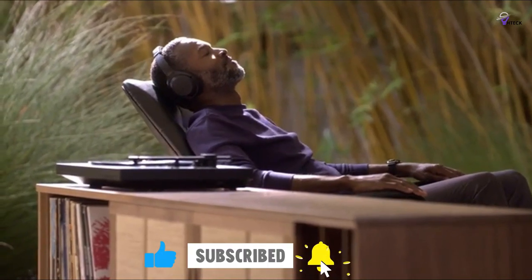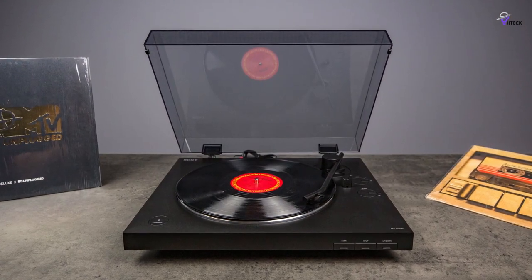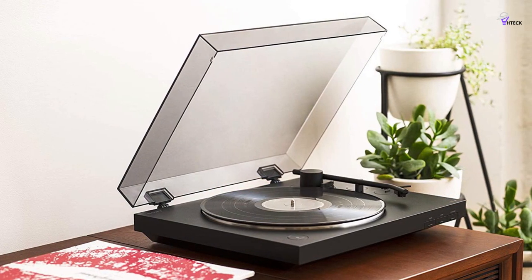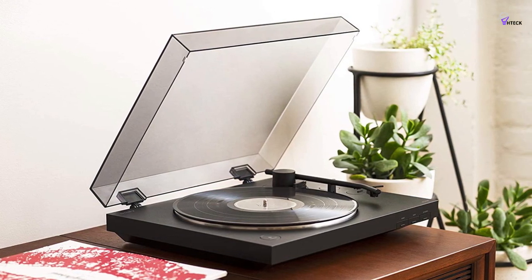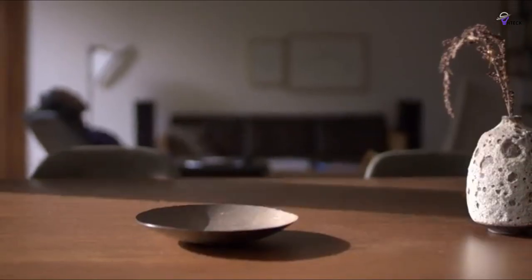The turntable comes with a built-in phono stage and only requires you to add the platter and belt drive to complete the setup. If you're new to vinyl, this is a great option to start with. One of the standout features of the PS-LX310BT is its Bluetooth support, which makes pairing with your devices incredibly easy.